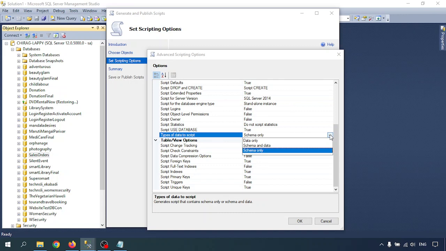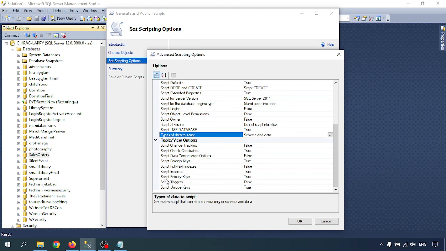Schema only means you want only the structure of the database. If you want only the data, because you already have the schema in another location, you can click on data only. And schema and data means all the create table code will come with the data. So I'm clicking on schema and data.